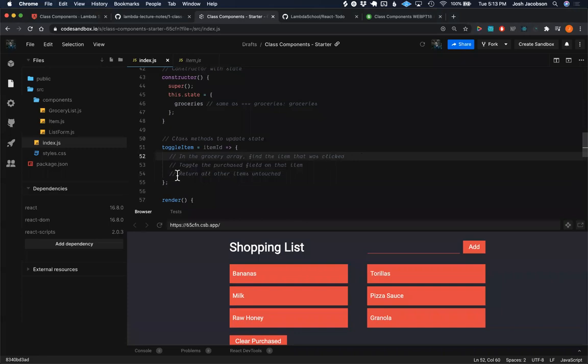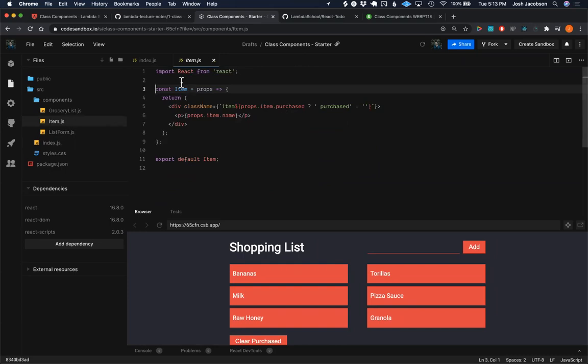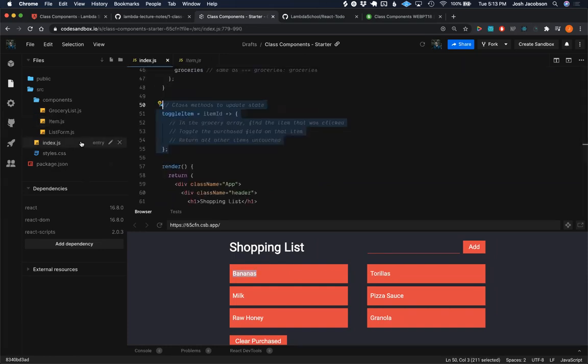But I guess before we do that, does anyone have an idea of how we might handle this kind of architecture, this relationship between our app component, obviously grocery list, and then all the way down to item? Like we're going to have a click handler here. How would I set it up so that when I click something there, it's going to impact the app component? Does anyone know how to do that already? There's a few things to focus on today, but as far as where we're headed in this unit, that's going to be the biggest concept to really get solid on.